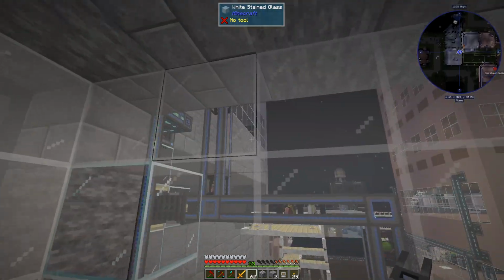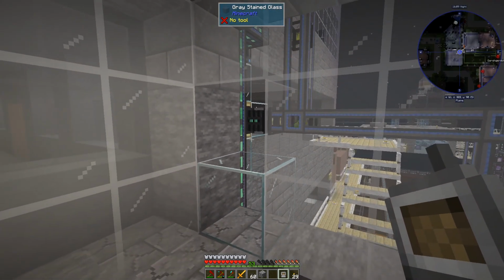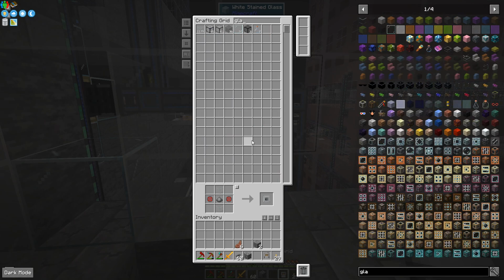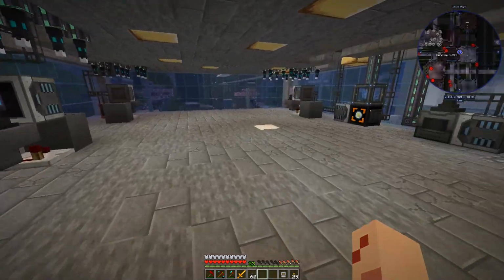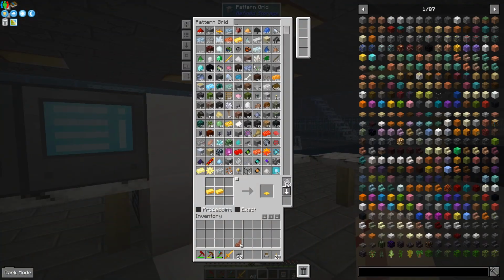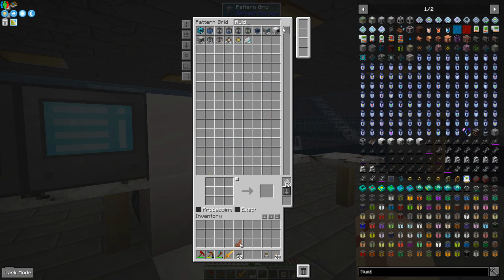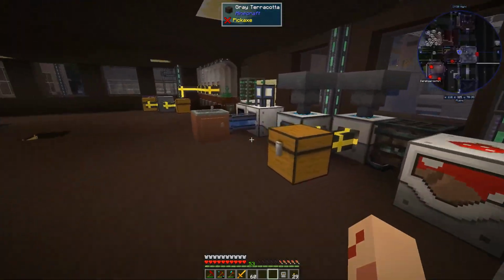And ideally I want to mute that because that is annoying and loud. Shut up. Okay, I can still hear the other ones, but that'll do for now. I need a fluid extractor and latex processing unit. Are they both in here? Fluid encapsulator, but the fluid extractor is not. Latex processing is. So how many of these? If I just start off with one and just remind myself, there are upgrade slots. I can't remember, does this one use power?